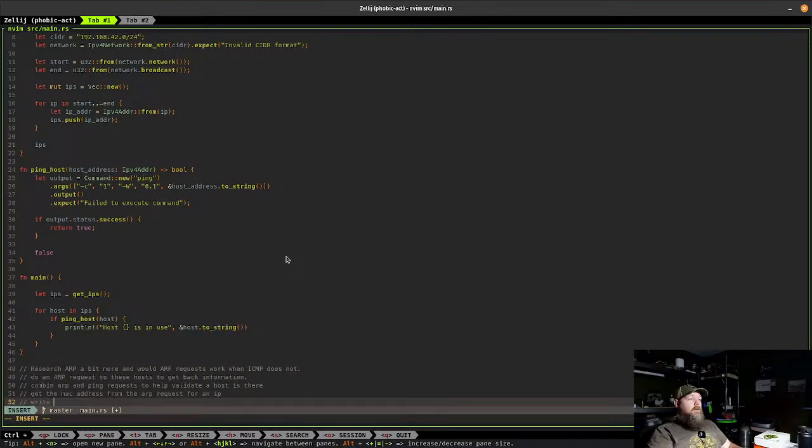Then we want to write the IP and the MAC address to SQLite. So yeah, I think that is what we want to do next week, so that we can move on to the next step. I think we're getting there.